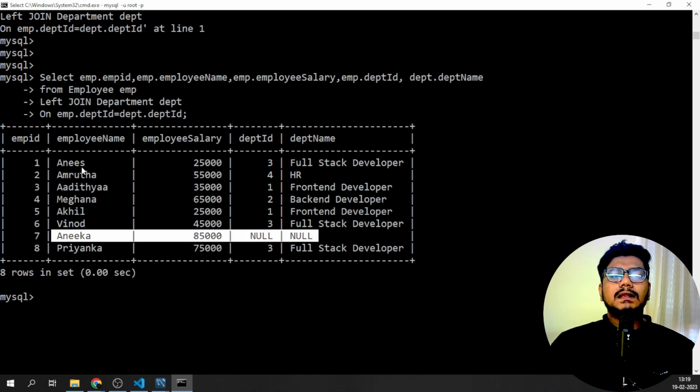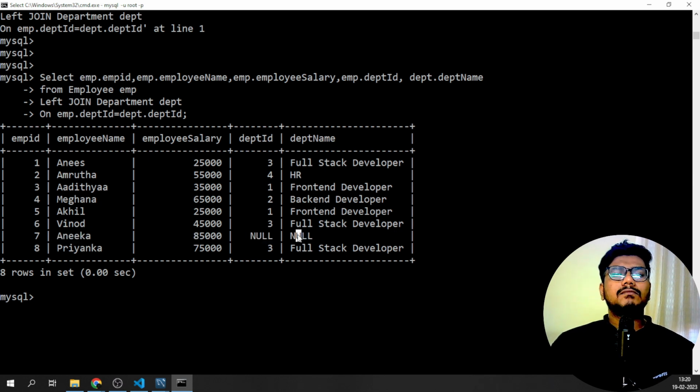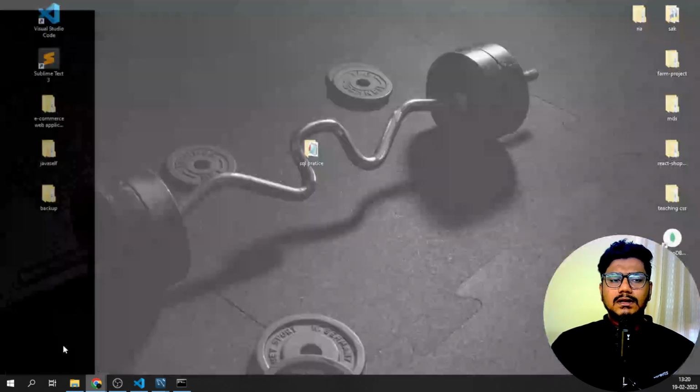Basically, all the records from the left table, that is employee, are getting fetched. If it matches, all the matching records are going to be fetched along with the department names. If something is not there in the department, it is just going to give you null values for it. That's it. It is going to match with the null values along with every record of your left table, whenever we give a left join to the department. So this is all about the left join.